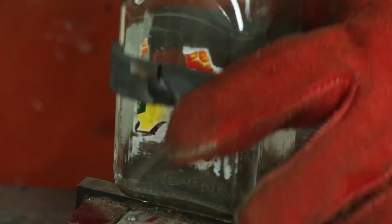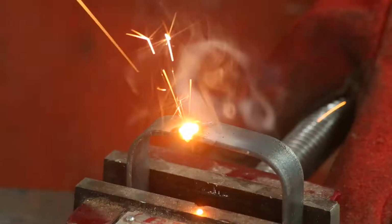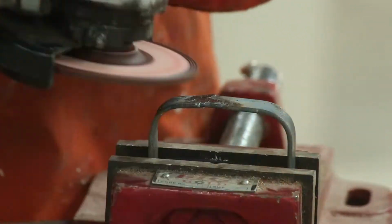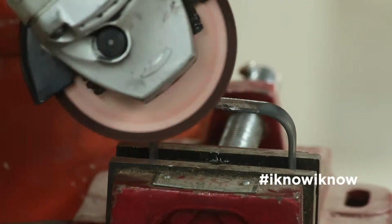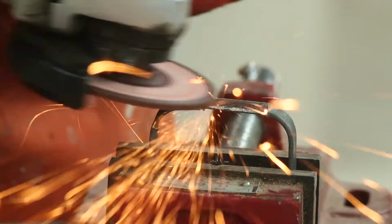Now is a good time to check if the loop still slips freely around the glass jar. Now I can weld the seam entirely. The weld needs to be ground off to give a smooth look. I know, it looks like the entire weld has been ground off, but it isn't, trust me.